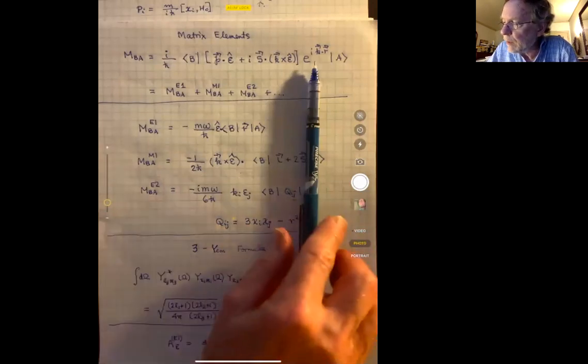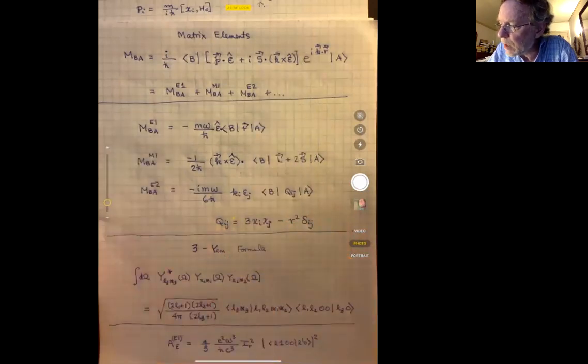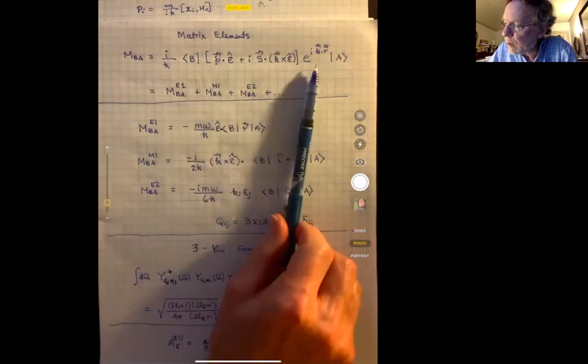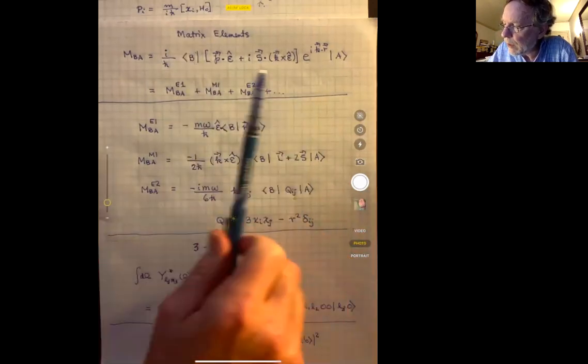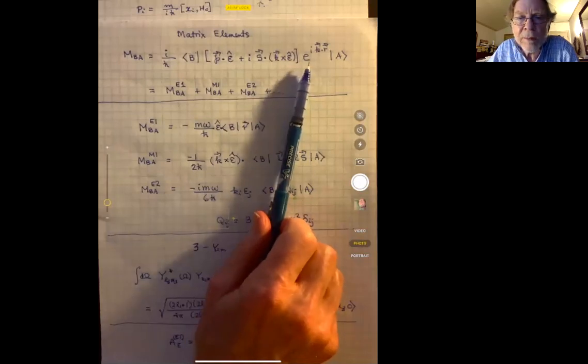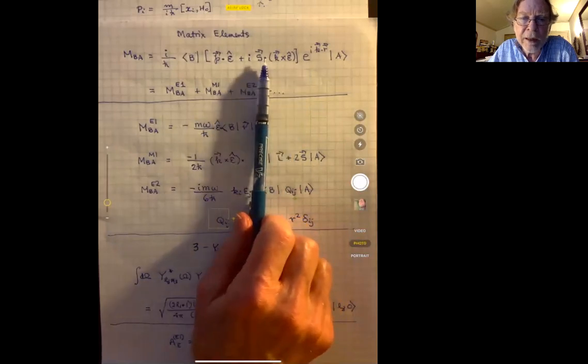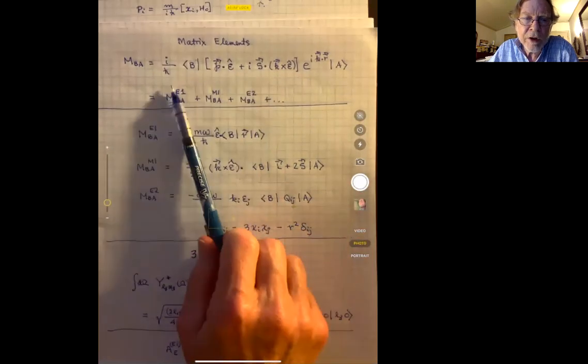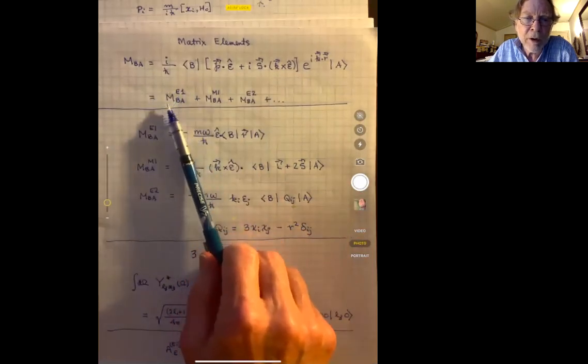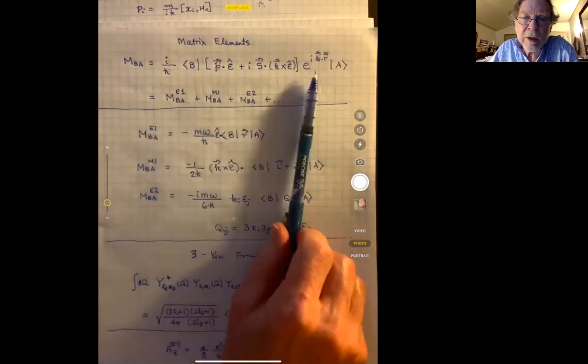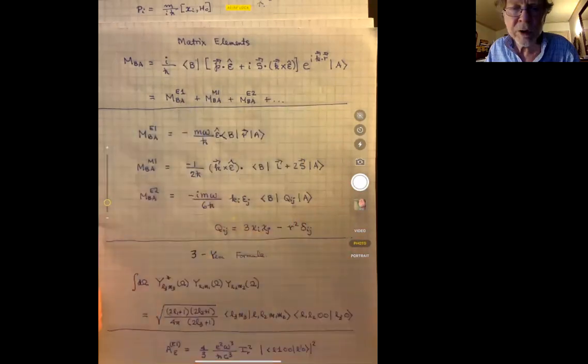All right. In any case, in this approximation that we're making here, or this system we're analyzing, it's a good approximation to expand this out. By the way, to replace this exponential factor simply by 1, just to drop it, is sometimes called the dipole approximation, or the electric dipole approximation, because if you do that, and if you neglect the spin term also, which is also small, then you just get the leading order term here, which is the electric dipole contribution. So that's useful terminology. It's called the electric dipole approximation. It's used in many applications.